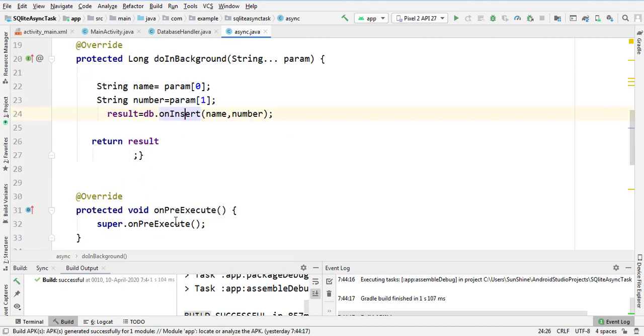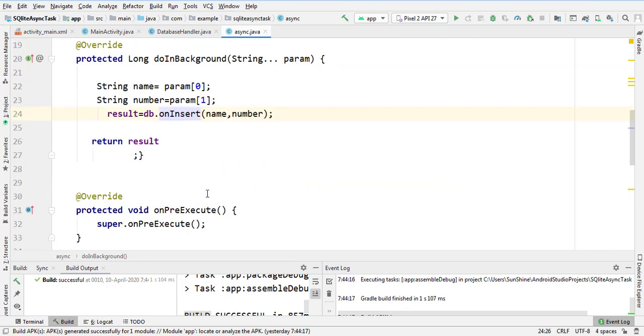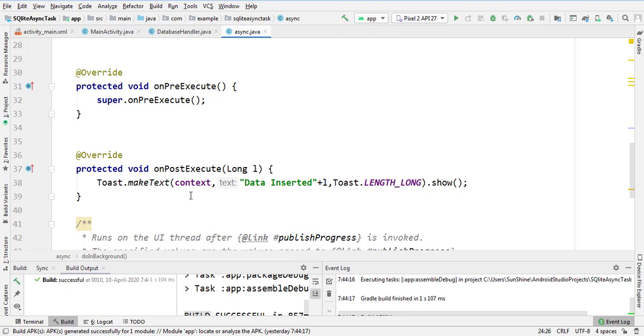So this particular result will be returned to onPostExecute. That result will be received over here, and then I can show that result. This onPostExecute will execute after the execution of this doInBackground method. So once this execution is done, only then this particular method will be invoked.